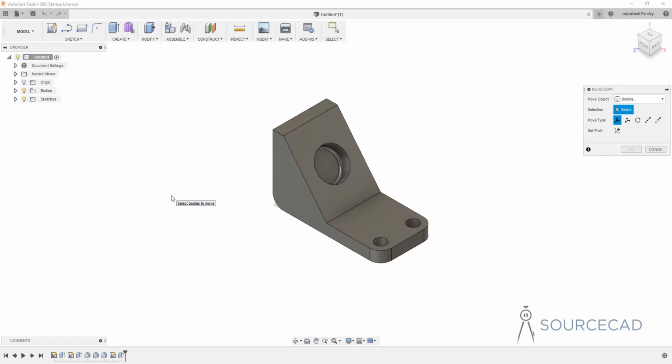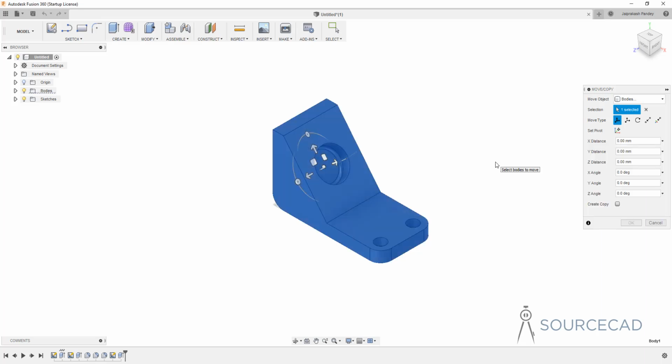In this case, I'll just select this option from here. And now we have some options. We can select bodies, faces, or sketches. We can also select components, but we are not talking about components yet because this topic will be discussed in the creating assemblies section. So let's select bodies for this case. Now you need to select the body which you want to move. I'll select this complete body, and now we'll have this gizmo here.